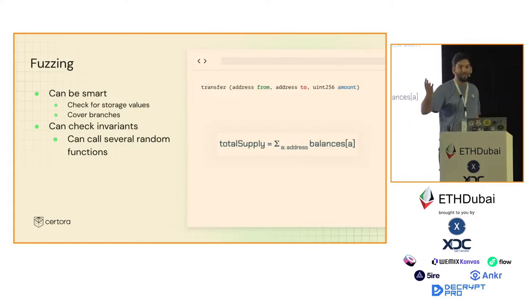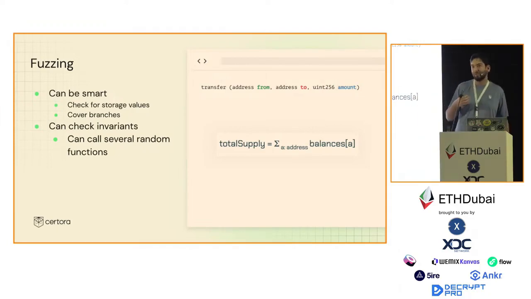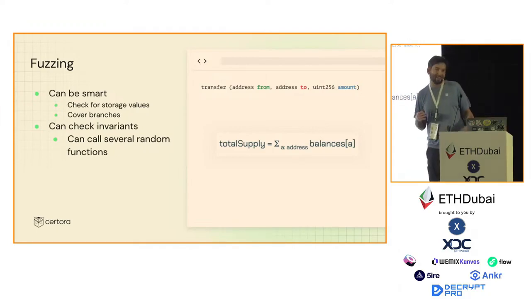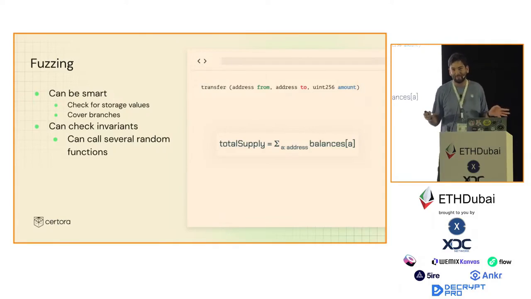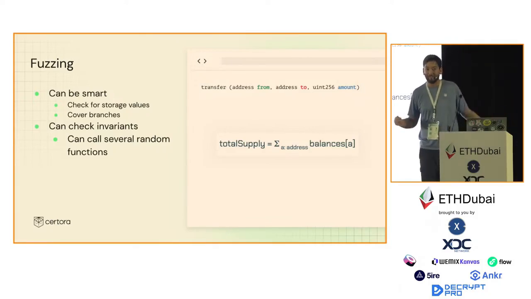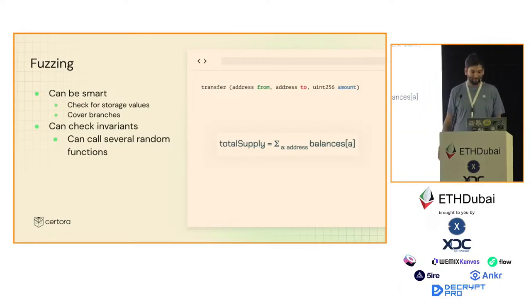Another type of invariant you can think about is what we call solvency. And that could be, say, a property of a vault. And that's basically the opposite of what happened to the SVB bank. We always have enough assets to cover all our liabilities, and so on and so forth.